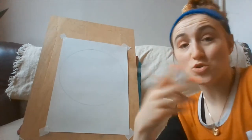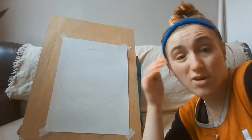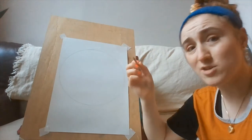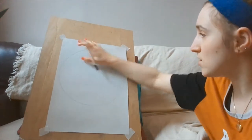Yep, so you could do another shape, it doesn't need to be a circle. You could go for a book, which might be a nice rectangle. If you've got a square book, draw in that. You could draw your own wiggly shape, that could be quite fun. Just go for whatever you like.